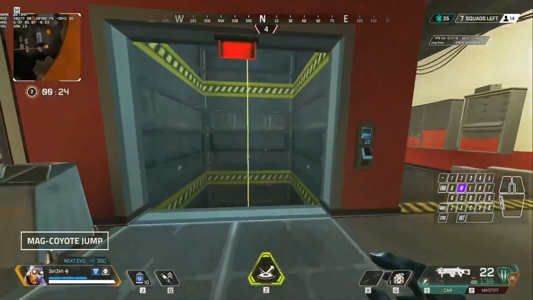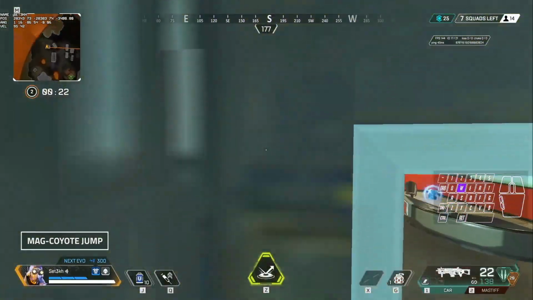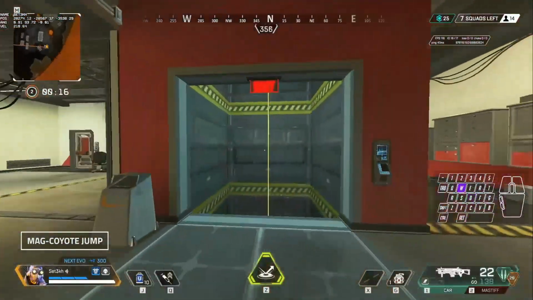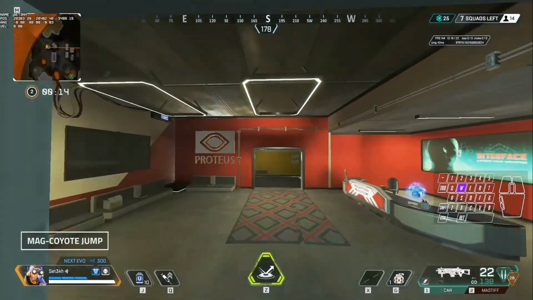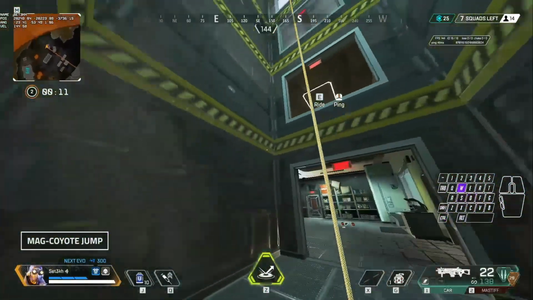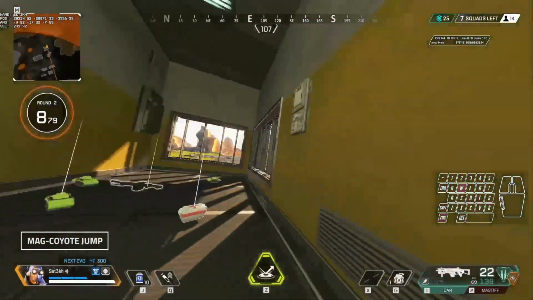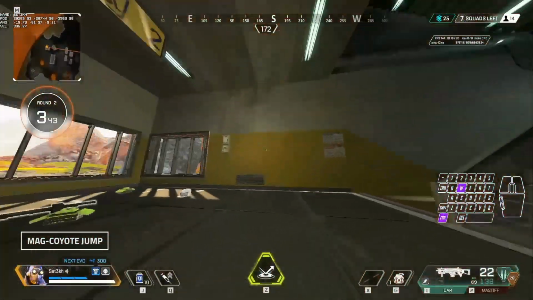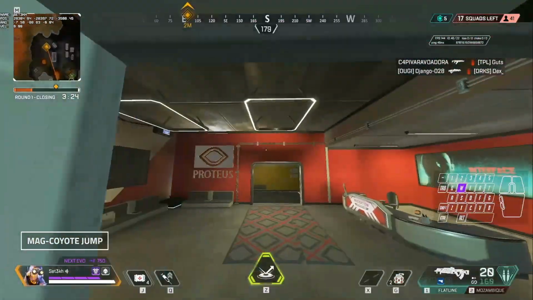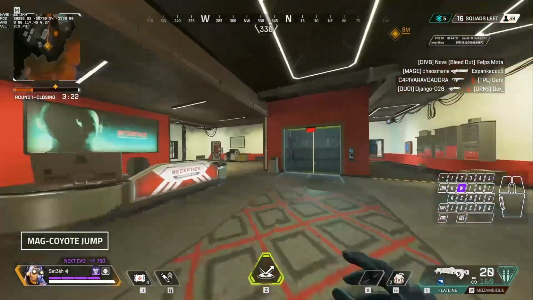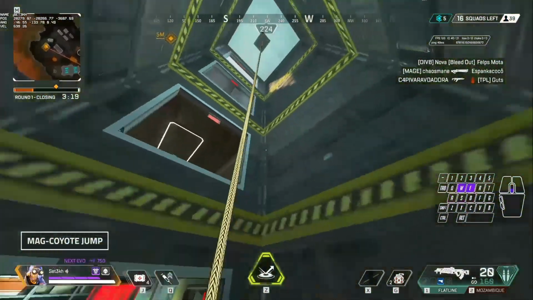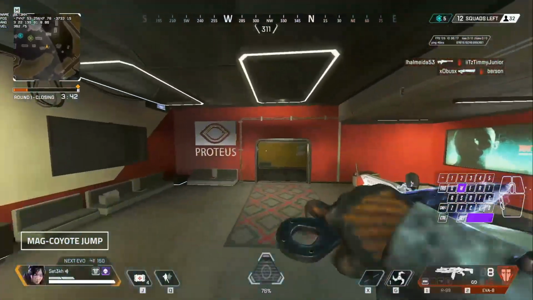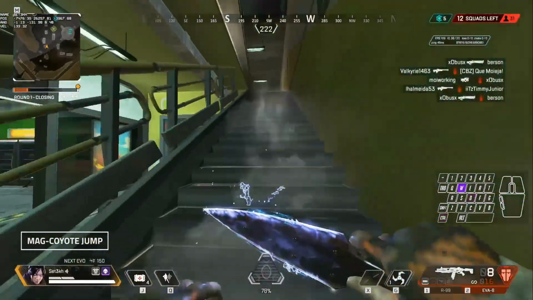You have to wait for the pulling animation to end so you enter coyote frames, because if you try to jump before you enter the coyote frames, you're going to fail. You're going to bonk your head and fall to the ground. You're going to jump on the rectangles, look inside the room, wait for the pulling animation to end, and when you enter coyote frames, you're going to jump. And it will look something like what you see in this video. And you can also fall directly into the window magnetism pulling animation.